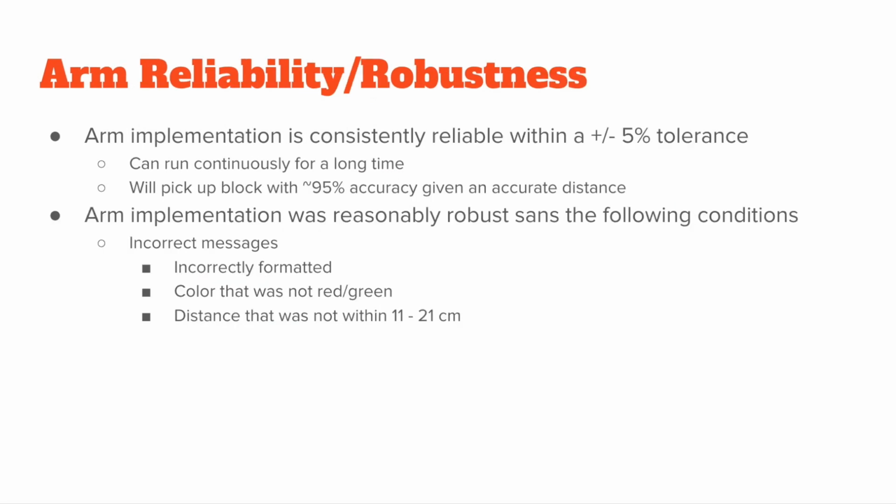The ARM was almost perfectly reliable. It ran for a very long time and was able to pick up blocks with almost full accuracy, given an accurate distance. Sometimes the PixieCam would not deliver an accurate distance, which resulted in the ARM either missing the block or not picking it up square. It was reasonably robust as well, although there were a few conditions that would break the robustness of the ARM. Three of those conditions were an incorrectly formatted JSON message, a color in the JSON message that was not red or green, or a distance in that JSON message that was not within the range of 11 to 21 centimeters.